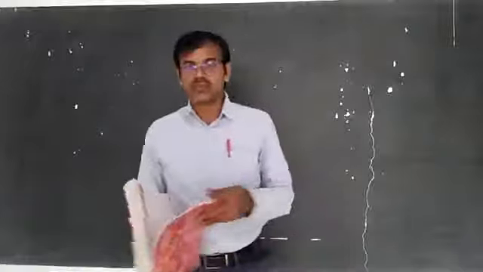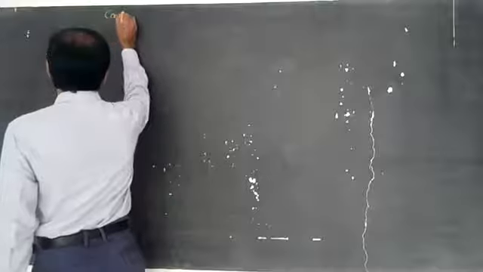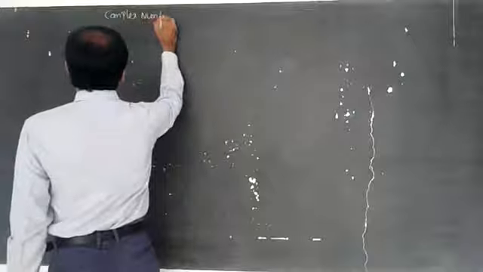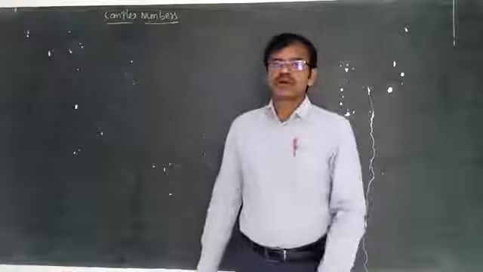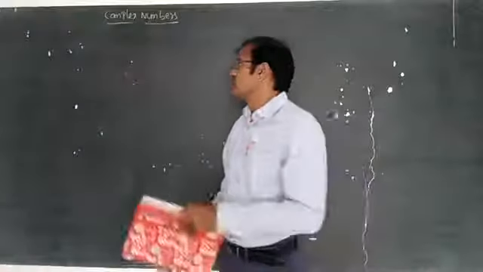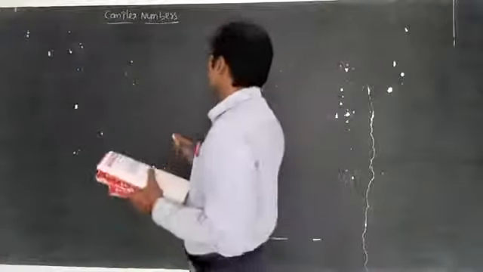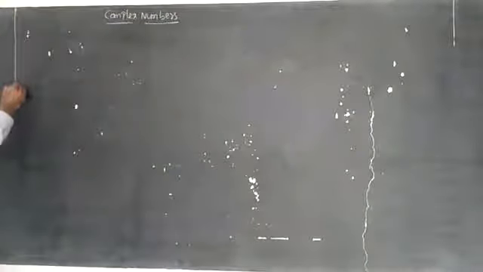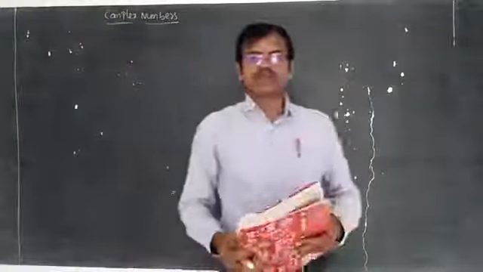Dear students, now we are in the topic complex numbers. In the previous class we completed exercise 1b. Now, before going to discuss exercise 1c, we have some concepts and theory. In this complex number chapter, we should discuss today the modulus or absolute value, and the modulus amplitude form.